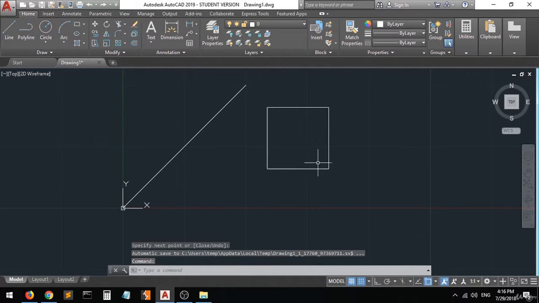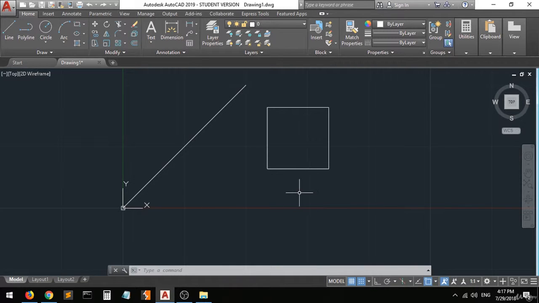As you can see, now we have created a square using the line command and not using the rectangular command. And the relative coordinate entry is very easy and will help you in creating drawings, and we'll do some exercises on this kind of commands in the next lectures, so please wait for it. Now we have ended the coordinate entry.